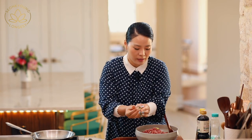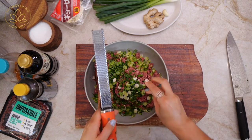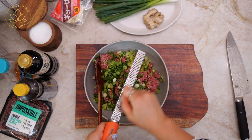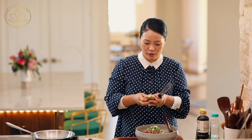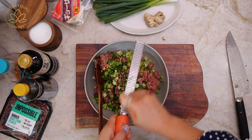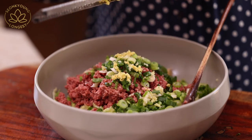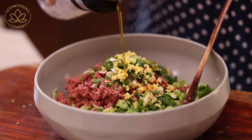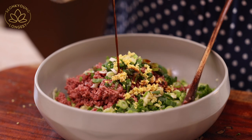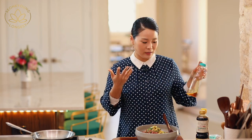And here, I'm gonna add the 3 green onions that I chopped earlier. And I'm going to grate 1 clove of garlic. If you want more, add more, girl. It's your kitchen, your world that I'm living in, okay? Just like that. And a little bit of ginger. You don't need a lot, but I would say about the same amount as the garlic, so about a teaspoon. And ginger is so good for you too. In here, let's add a teaspoon of sesame oil, 1.5 teaspoon of soy sauce, and a teaspoon of agave nectar. We need a little sweetness to balance with all the savories.